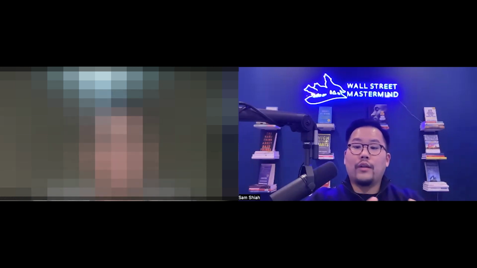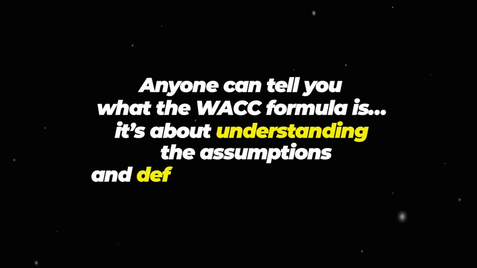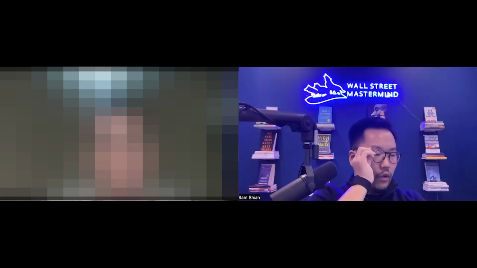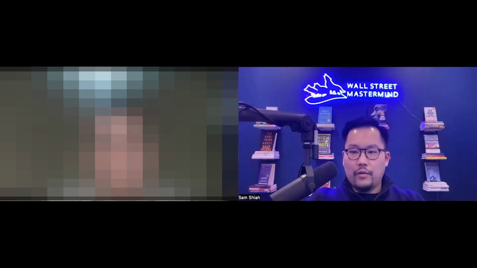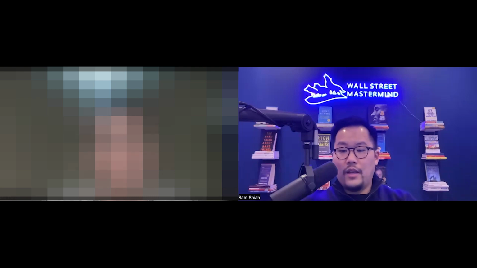The more important thing here is that anyone can tell you what the DCF formula is, and anyone can tell you what the WACC formula is, but it's about actually understanding if the assumptions you used made sense, and being able to sanity check or defend why your numbers are reasonable. If you sat in an interview and told me the beta is 1.15 for Asana, I'm going to ask you why. And if you tell me the cost of equity is only 11% for this tech company, I'm going to ask why it is so low. Maybe if it's a really big tech company like Microsoft or Google, that's a lot safer, and maybe I would accept 11%. Even then, maybe not. But you understand what I'm saying?